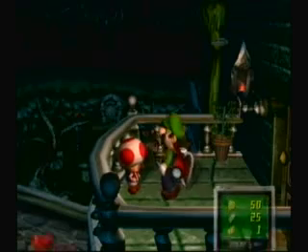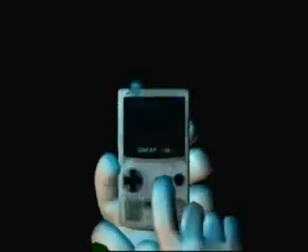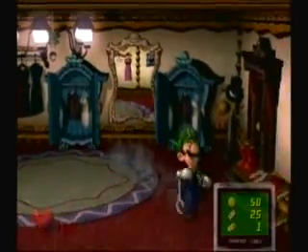So here's another toad, and it's pretty useless because this is practically the only time you come onto this balcony at all. Well, I guess if you're in a hurry and you happen to be on this floor, you could go and save.